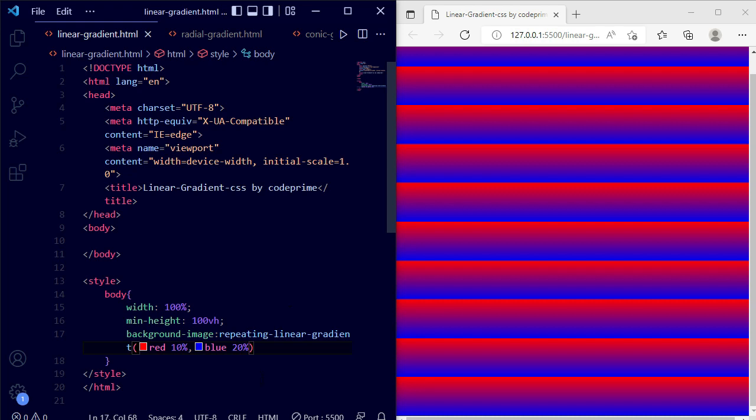So this way you can use the repeating linear gradient. First of all you select the basic linear gradient, then you can select the angle, and then you can select the position top, right, bottom and left, wherever you want. And also you can select the repeating linear gradient. You can select the sizes, how much you want. Actually it is the background size, it will take that size. So this way you can use the linear gradient property.